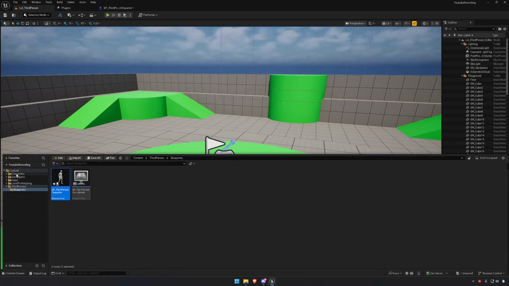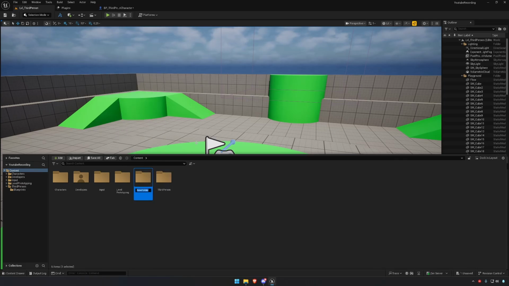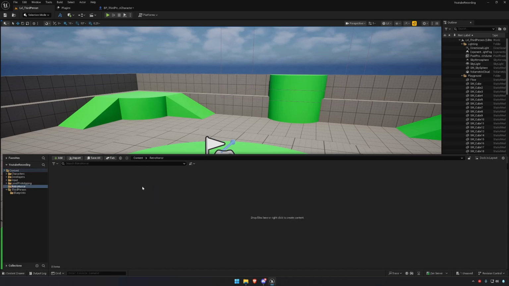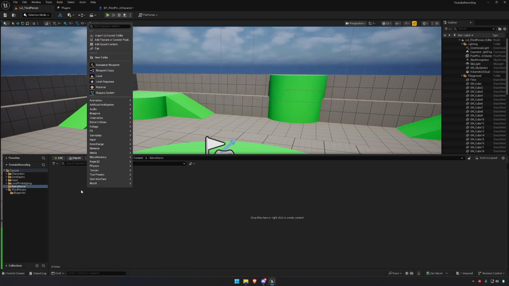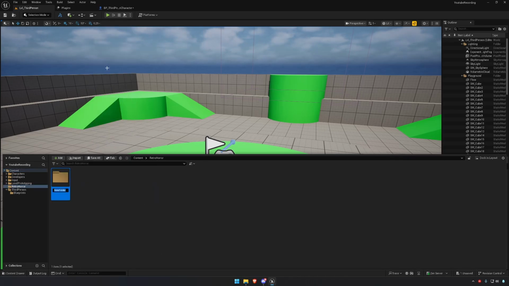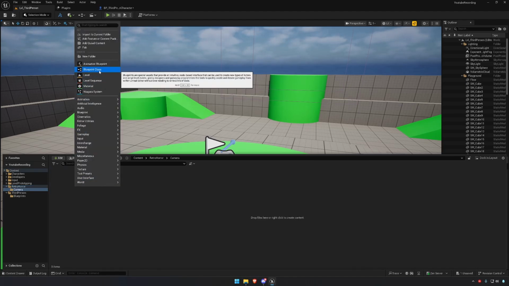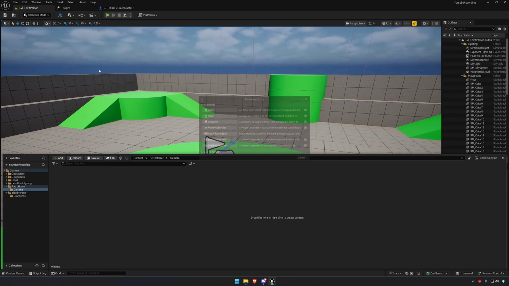So I'm just going to create a new folder in the content drawer. Let's call it Retro Horror. We'll put all the stuff that we're going to make in these videos in here. So the first thing I'm going to do is add a camera folder. Then in here, we're going to come to a blueprint class.